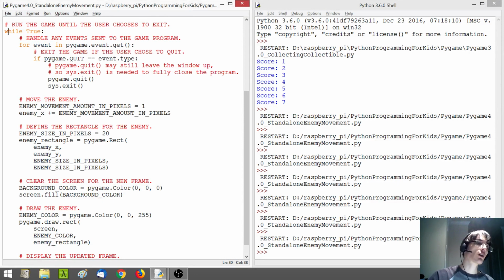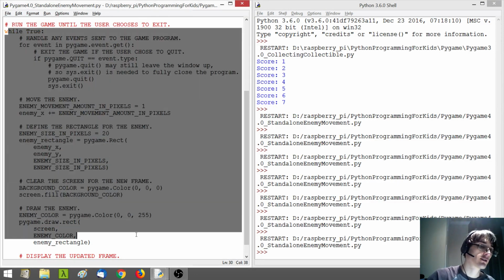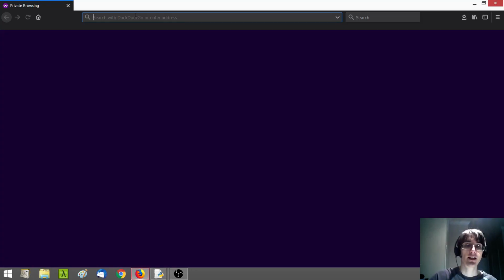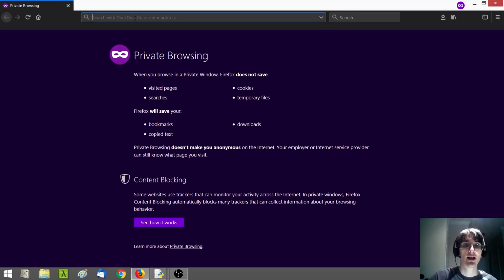So how do we slow this loop down, how fast our game is running, to make sure that we have a consistent speed that we can control on just about any computer that our game is running on? Well, Pygame has some functionality built in for this.